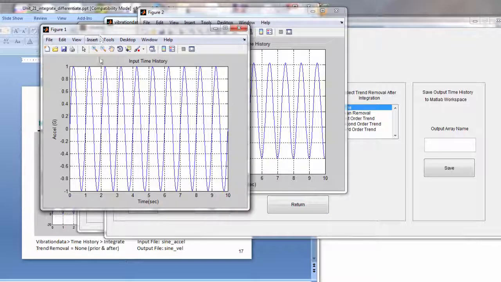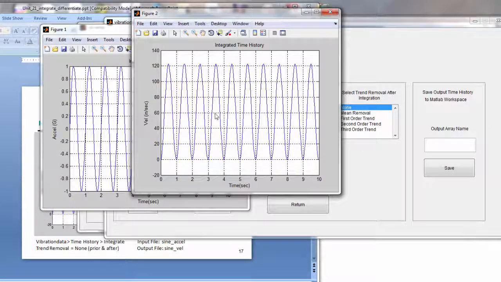Okay, so what's going on here is this plot you've seen before. It's just our acceleration time history. 1g, 1 hertz, 10 seconds. And when we do velocity, this integration assumed that our initial velocity was 0. Well, to make all the integration work out with an initial velocity of 0, that results in an offset, a baseline shift. So the baseline shift here, if we take the mean value of this signal, it looks like it's going to be about 61 inches per second. So we have this baseline shift.